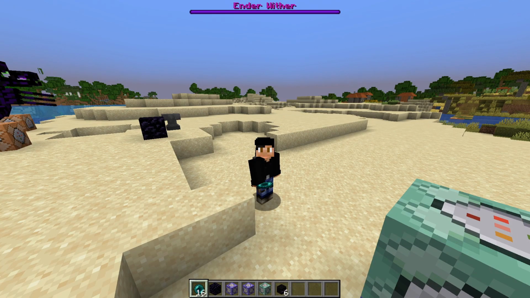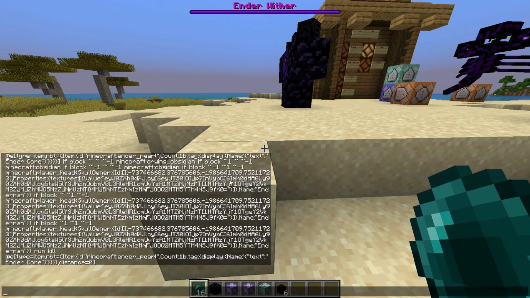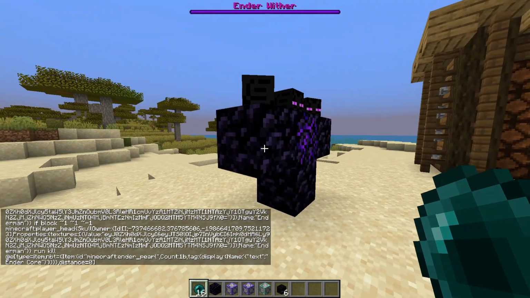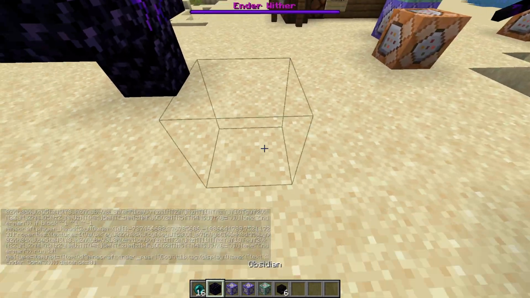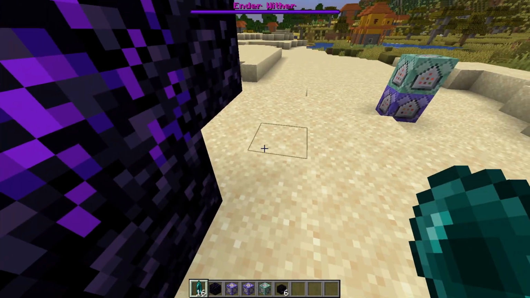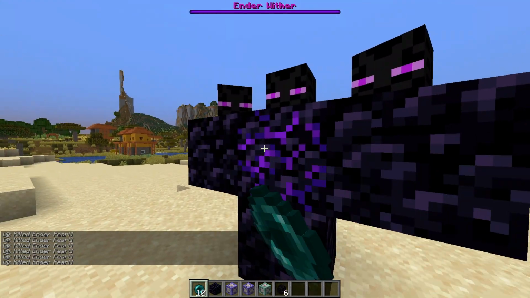Okay, after a few tests, I finally made it work. So in this command block with an extremely long command, as you can see over there. So basically, what this command does is it's gonna check whether this structure exists. That's only one structure. I have to do the other ones like this one, the other way around as well. When you throw it here, yeah. So I wanna show you. So when you do this, the ender pearl is gonna disappear. How cool was that? That's all I wanted.